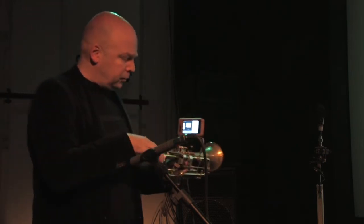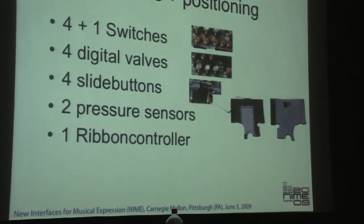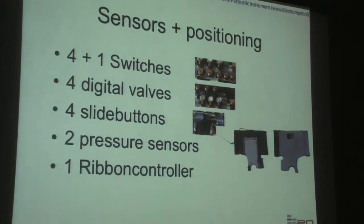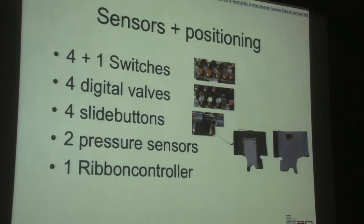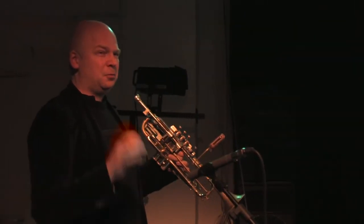That's how it looks when it's not attached to the trumpet. It's fabric sensors. You can make them yourself, and the big advantage of making them yourself is that you can make them in the shape that you prefer. And for example, when I have my fingers over here, when you use FSRs, they are easily bendable. They break quite fast. That's something to be careful with.